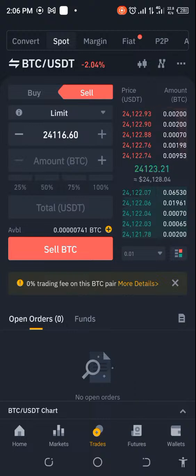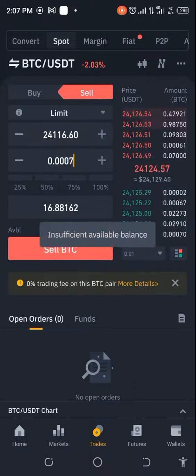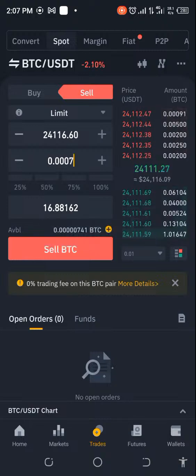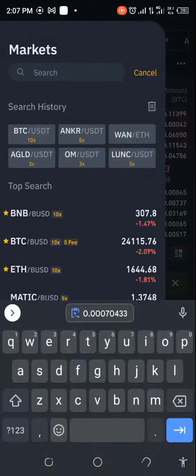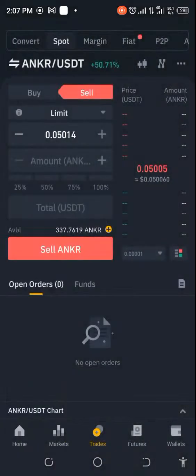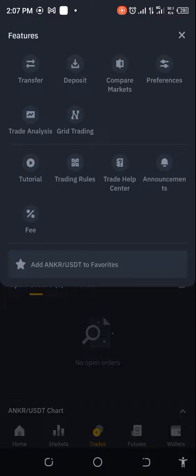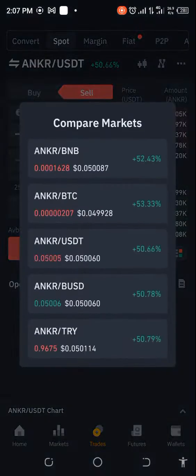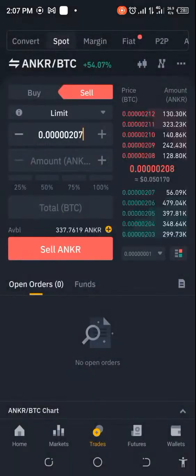And let's see if this will be good. Oh, no, it's not going to be good. So I'm going to go back and check it out again. Let's go back and put it. Let me do the compare markets. Okay, it's going to go back up. Let's put it at 12. Let's do 12. Let's put everything there.